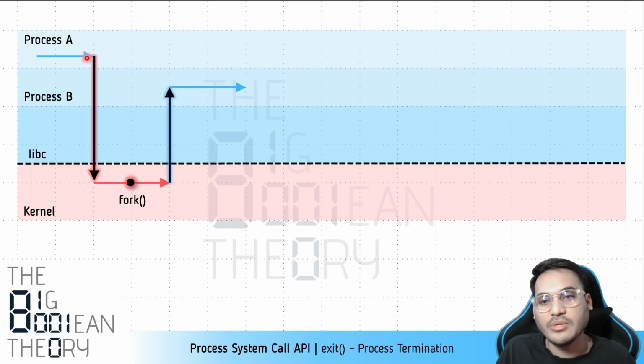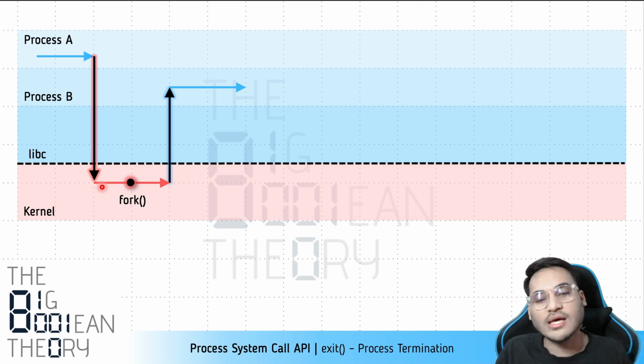So process A made the system call, right? Here somewhere the new process B was created, and now we are switching. So when we return, we return into process B. We entered from process A, but we returned into process B, right? This is how multiple processes execute in the operating system, right? We switch from one process to another. We'll talk about this switching in the next topic in more detail, but in short, we had one process, that is process A, after it called fork, right?